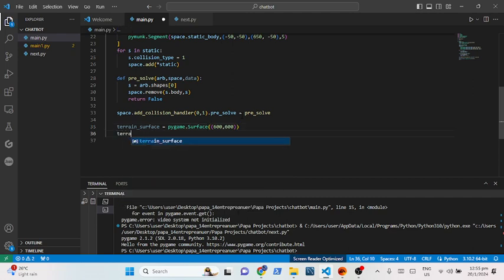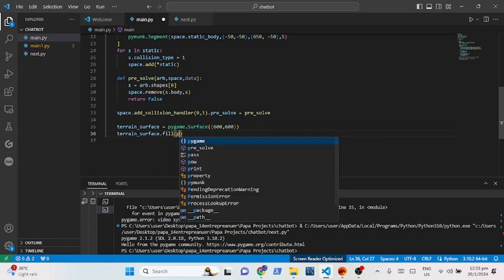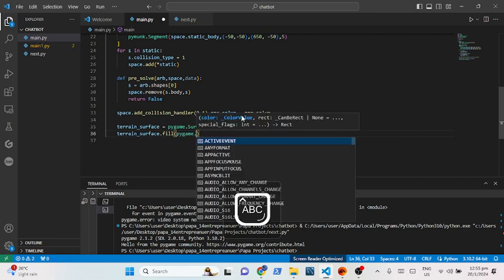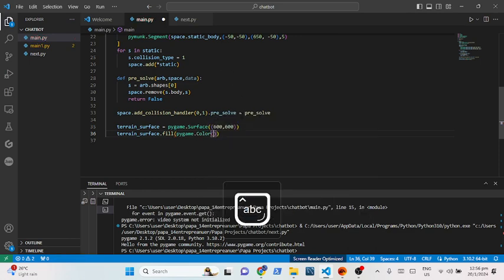Then terrain_surface.fill, what we're going to be filling it with, I'm going to be naming it pygame.Color, and let's put it white. You can put in any color you want, but I'm putting in white.